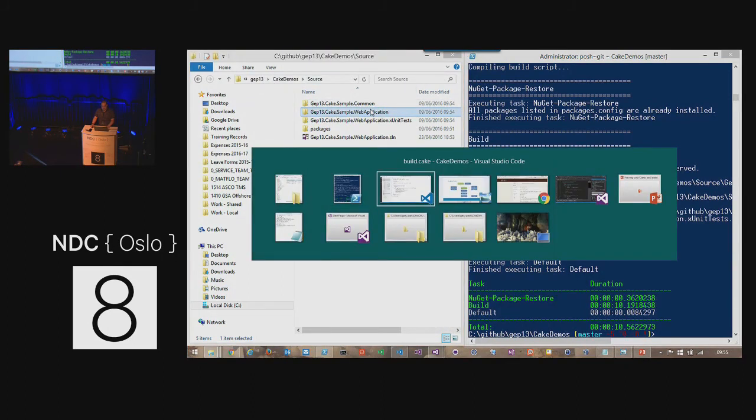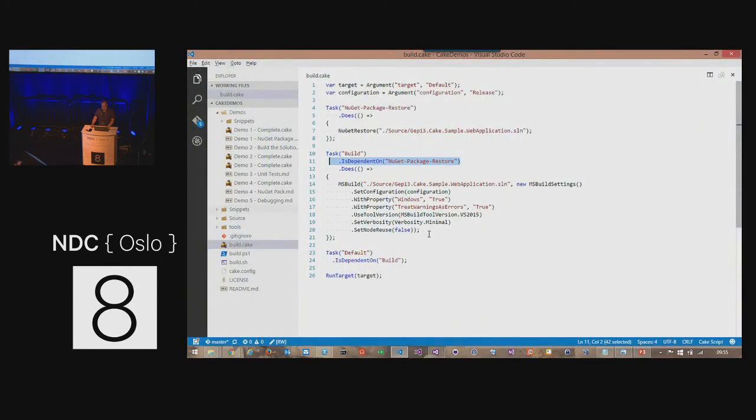Now, the eagle-eyed amongst you, or the concerned amongst you, might be thinking, well, in this bold new world of .NET Core and ASP.NET Core, we haven't quite yet got an MSBuild Core. There is one, but it's not quite there yet in terms of what we need. So the immediate question is, how do I run this on Travis? Because you're calling MSBuild, and MSBuild doesn't work on Travis.